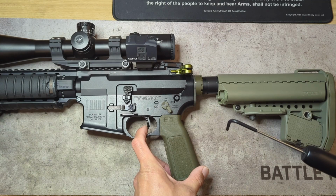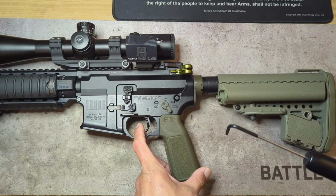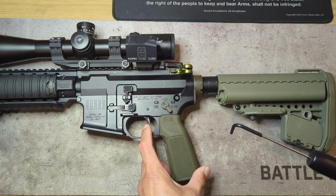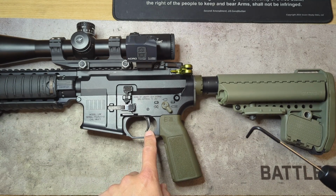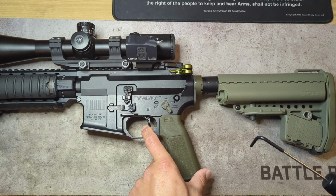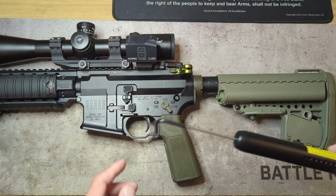They do advertise two different pull weights. And typically with two-stage triggers, you have a heavier first stage and then a lighter second stage. And then of course they give you a total pull weight. So on the Geissele website, they do say that the first stage is going to be 2 to 2.5 pounds, and then breaking through and getting the trigger to drop is going to be an additional 0.9 to 1.3.